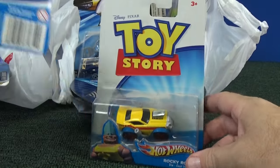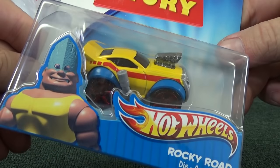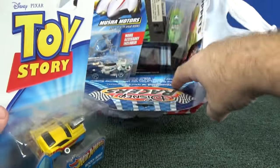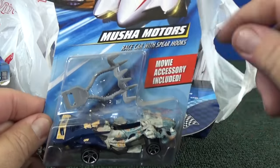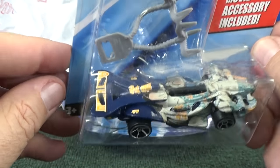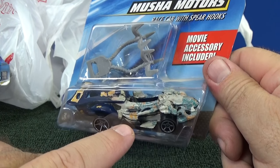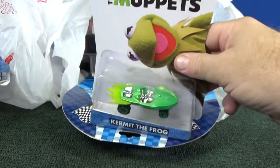There's that car — call him Rocky Road. What kind of car do you think he really looks like? I don't remember him from the cartoon, and it's been quite some time — these are copyright 2010. I did Speed Racer videos and I noticed I don't have many of the Moosha Motors casting. This was hard to get towards the end of the line; lots of stores didn't even get them because the line went to clearance through 99 Cents Only. So I'm glad to get an extra one for my Track Time channel.